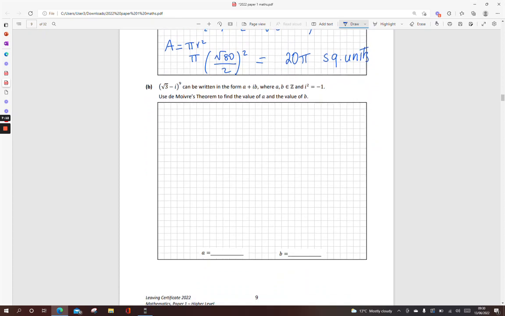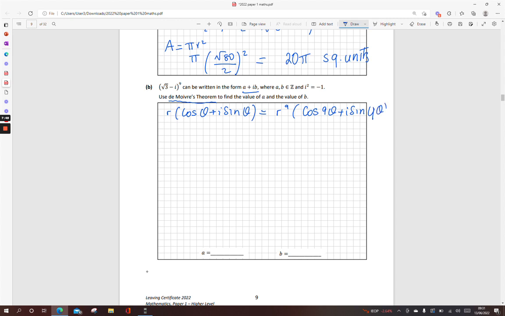And then the last one here in complex numbers, root 3 minus i to the power of 9 can be written in this form. Now, I could multiply that out 9 times. It would take me forever. But it does say here, use De Moivre's theorem. And if you open up your formula book of De Moivre's theorem, it says it's r cos theta plus i sine theta. So, De Moivre's theorem makes it a lot easier of working out these powers. So, it puts the power onto the modulus. So, we're working with the power of 9. So, it's going to be modulus to the power of 9. Cos, 9 times the angle, or the argument. And i sine, 9 times the angle.